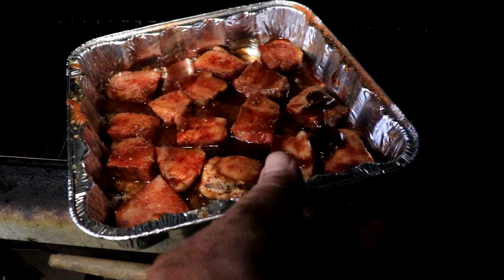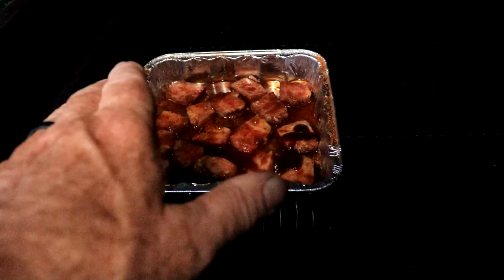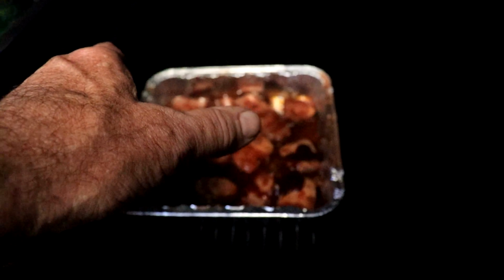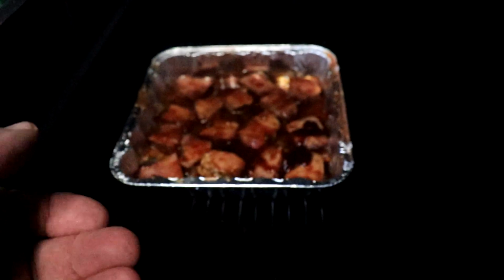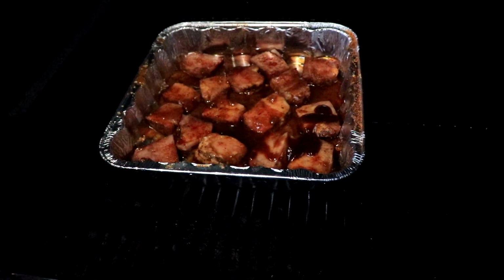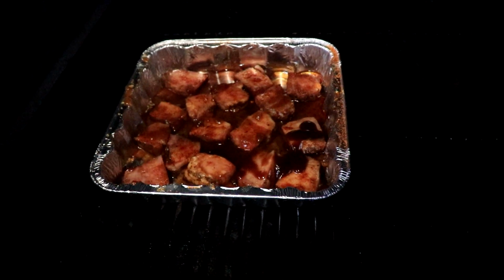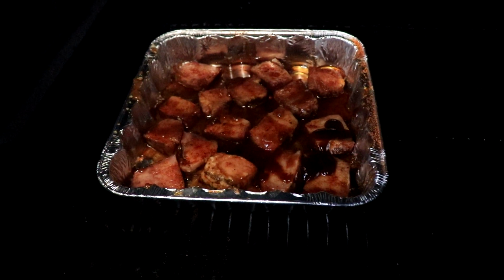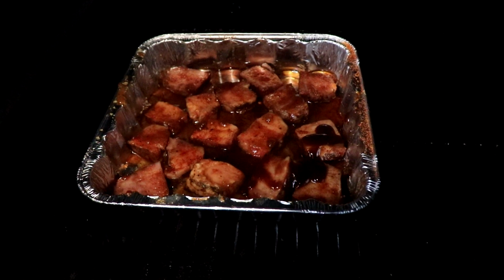Alright, we're at over 200 degrees. We're going to go in here, and what we're going to do is every so often we're going to turn these because they're already cooked. We're just getting this goodness down into them. And notice a bunch of the brown sugar sitting waiting on this thing to heat up is already disappearing. It's melted into it. Alright, let's go.